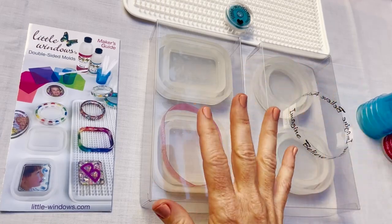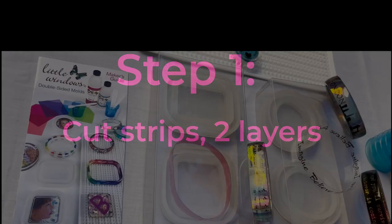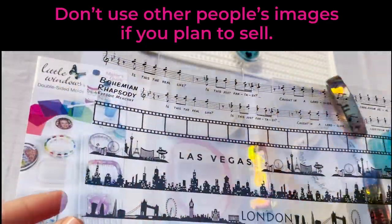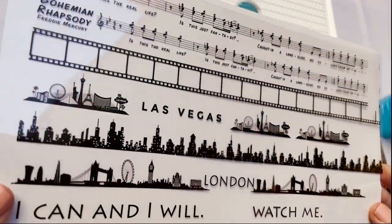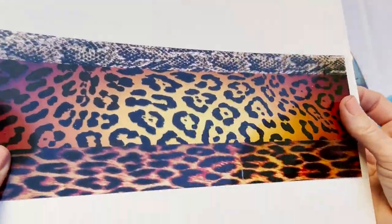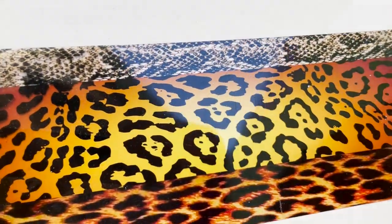Step one is to cut out your strips to fit in these bangle molds. Each one has two layers. I found some graphics online and created some others and composed them on an 8.5x11 sheet, then printed that on our clear photo film. This will work in any inkjet printer. You can print patterns too, and color if you want. For my projects I'll stick to the black and white. I'll try one with this snakeskin print.